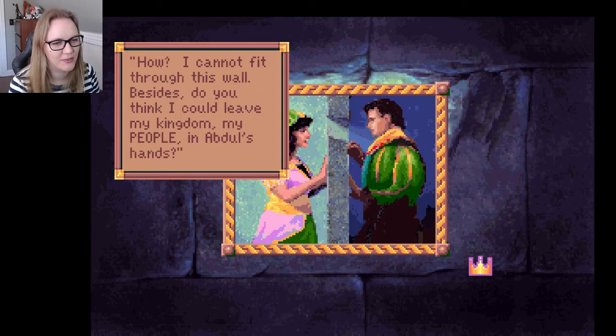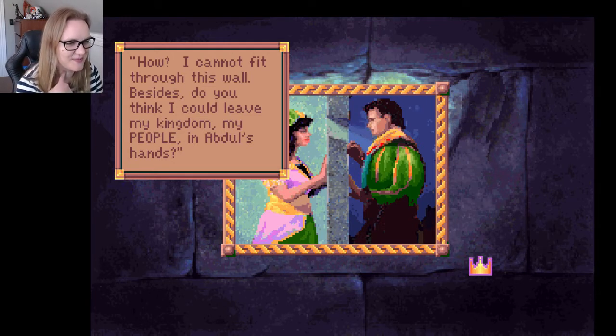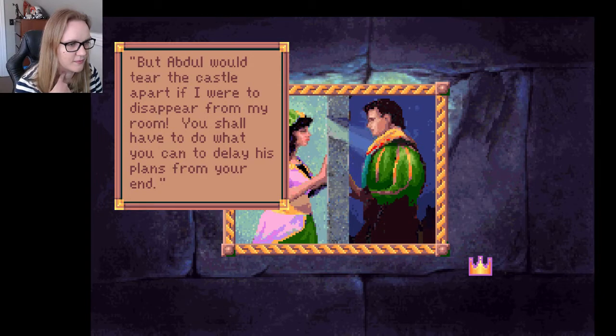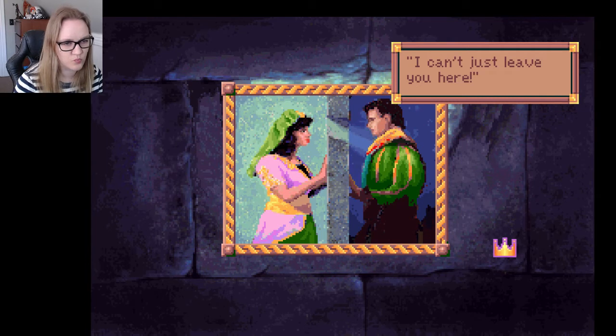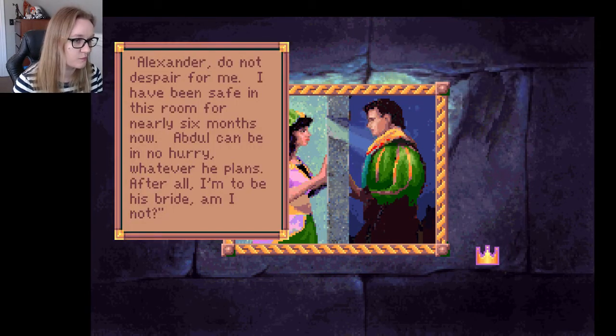How? You know what? Tear this wall down? I cannot fit through this wall. Besides, Kasima, do you think I could leave my kingdom, my people, in Abdul's hands? But Abdul would tear the castle apart if I were to disappear from my room. You shall have to do what you can to delay his plans from your end. I can't just leave you here. Alexander, do not despair for me. I have been safe in this room for nearly 6 months now. Abdul can be in no hurry, whatever he plans. After all, I'm to be his bride, am I not?